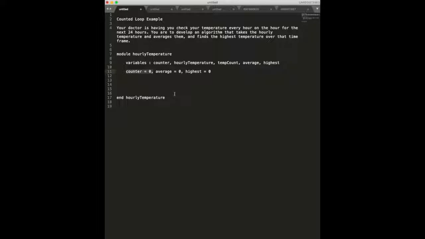That variable, or your Tupperware container, is really going to be part of a much larger system that's interacting. So when I put it on a shelf, that shelf is in a much larger basement, which is a much larger home. When I have a counter or a variable for average or highest, that's me setting aside a variable, a container. And that container lives in a much larger system.